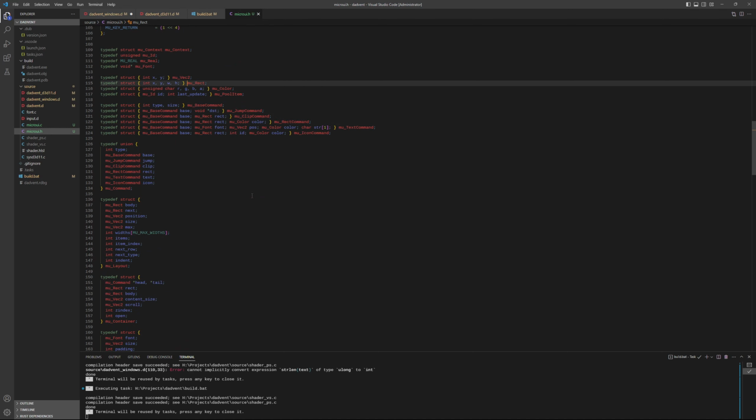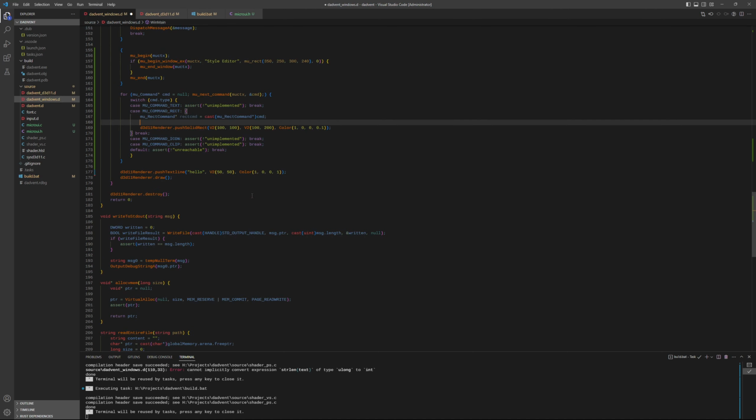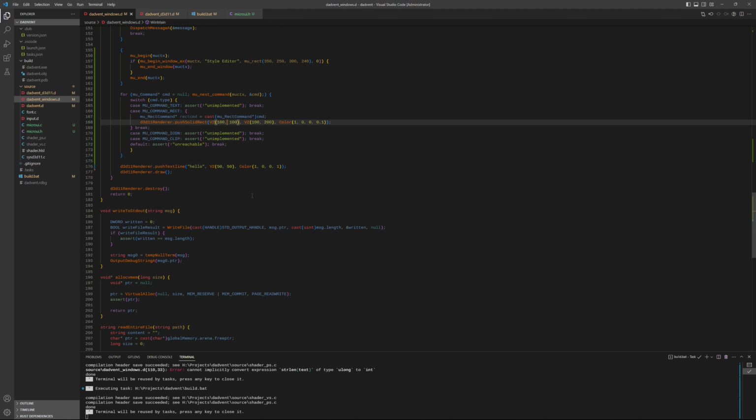So what's rect? It's x, y with height. Well, x, y is presumably top left. This is bottom right, right?